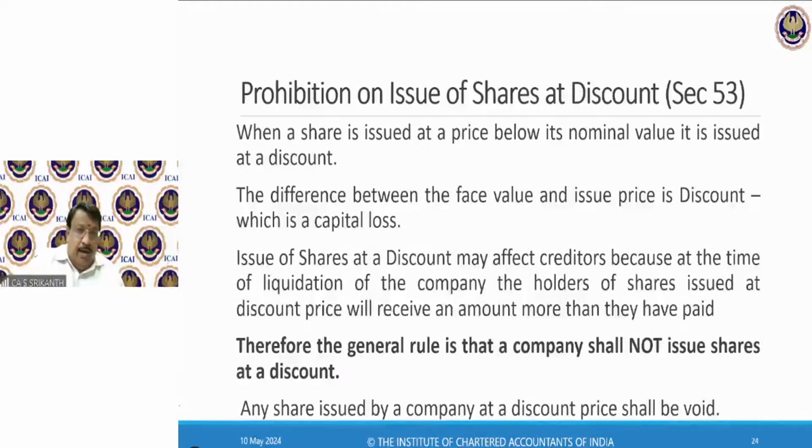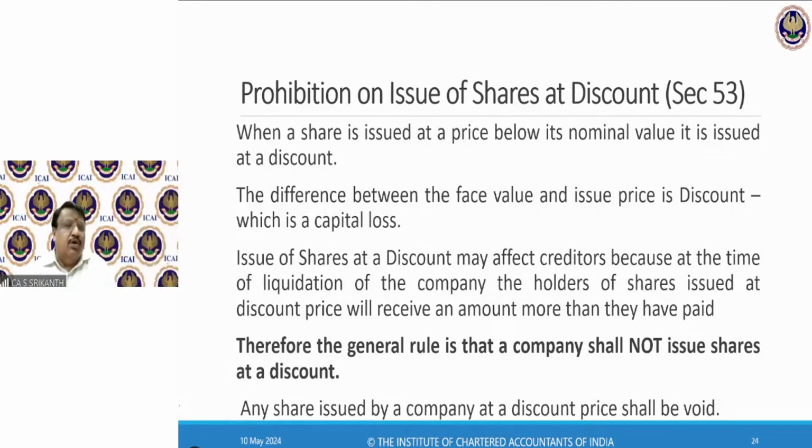When you are a creditor, I take 100 rupees from you. In the books, I credit only 100 rupees. Now I am issuing shares at a discount. He is giving me 90 rupees. I am crediting 100. I am issuing shares at 10 rupees discount. He is giving me only 90 rupees. But how much am I crediting in my books? 100. Now tell me, if you are a creditor, will you accept it? You will say, what, man? I give 100. You are noting it as 100 only. That fellow is giving only 90. You are putting it as 100, yeah.